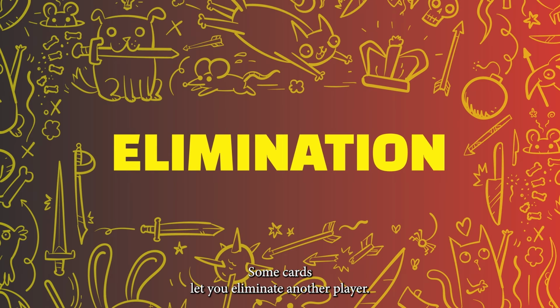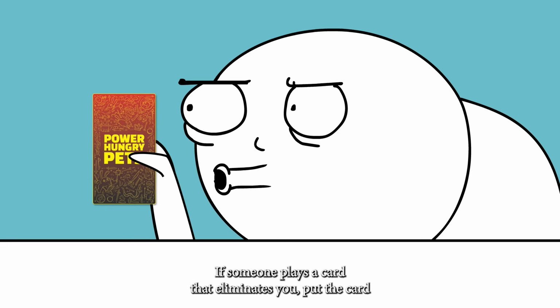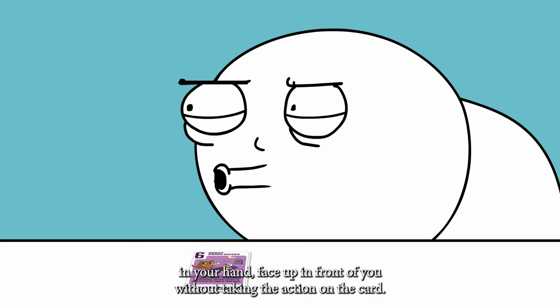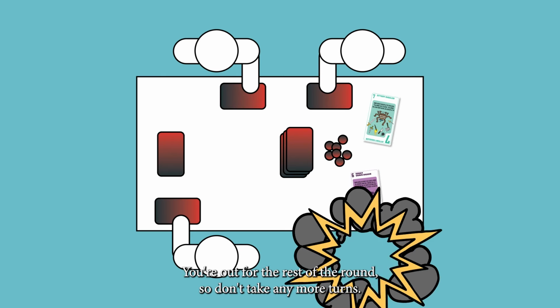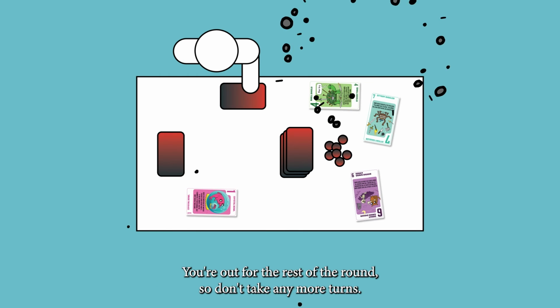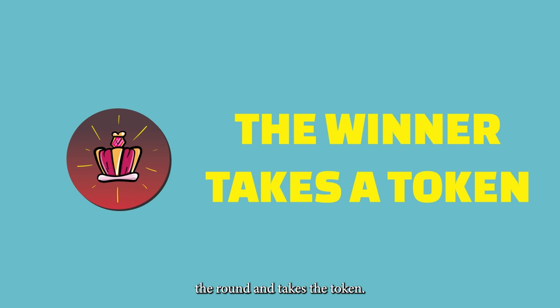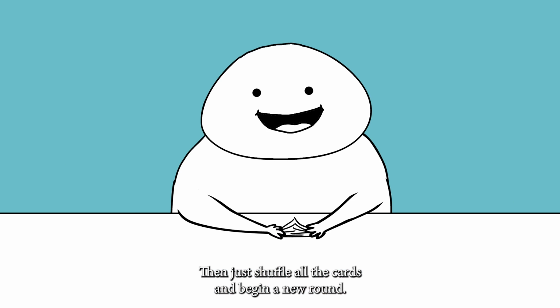Some cards let you eliminate another player. If someone plays a card that eliminates you, put the card in your hand face up in front of you without taking the action on the card. You're out for the rest of the round, so don't take any more turns. If all but 1 player has been eliminated, the remaining player wins the round and takes a token. Then, just shuffle all the cards and begin a new round.